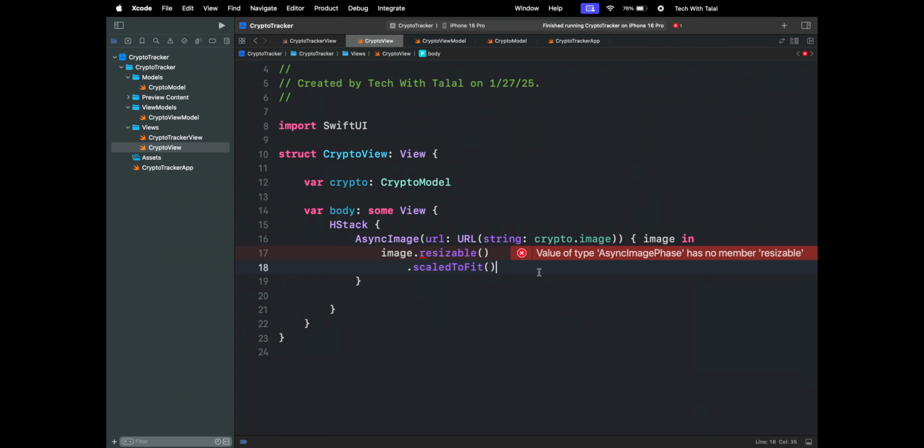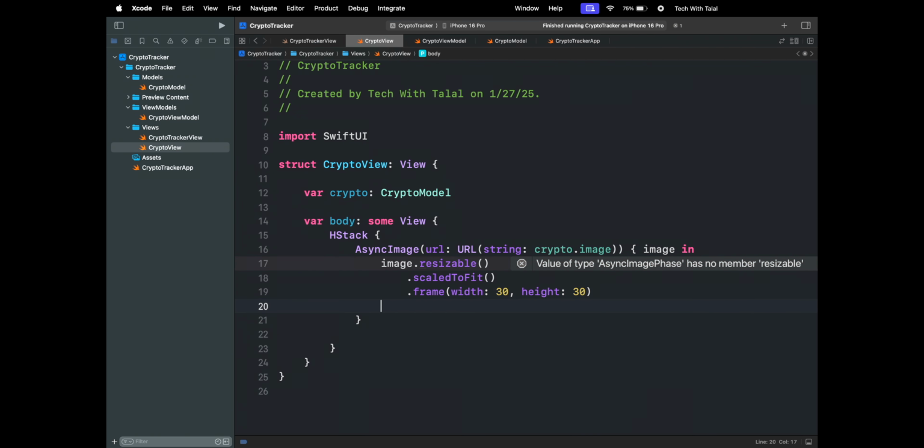This ensures that the image maintains its aspect ratio while fitting within the available space in the view. And then we're gonna do a frame of width, let's say 30, and then height 30, right? And let's say we just wanna add some padding here as well, and dot horizontal padding, and then 5.